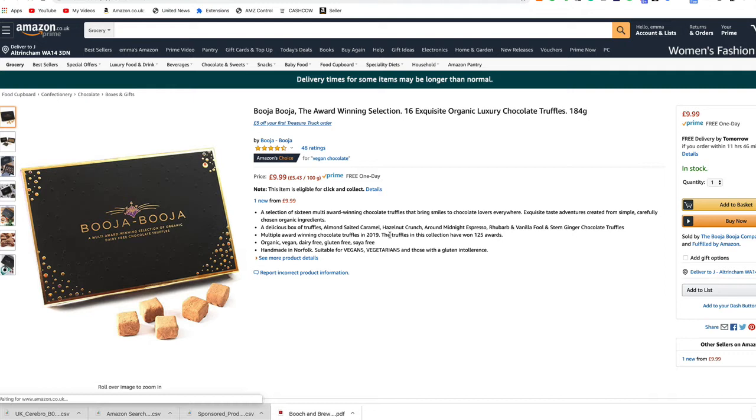And as you can see there, it's got Amazon Choice for vegan chocolate. You really want to get that. And it's not got vegan chocolate anywhere on the title there, or even in the bullets there. So it gives you a distinct advantage if you can get vegan chocolate in there. A lot of people say you don't need to put keywords in the actual listing, but we've tested lots of times, and as soon as you put them in there, you start ranking for it.